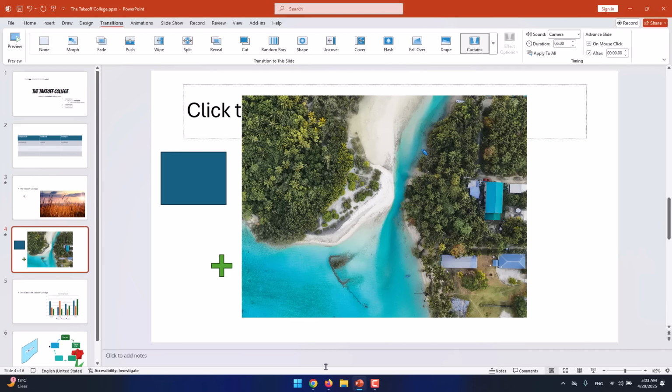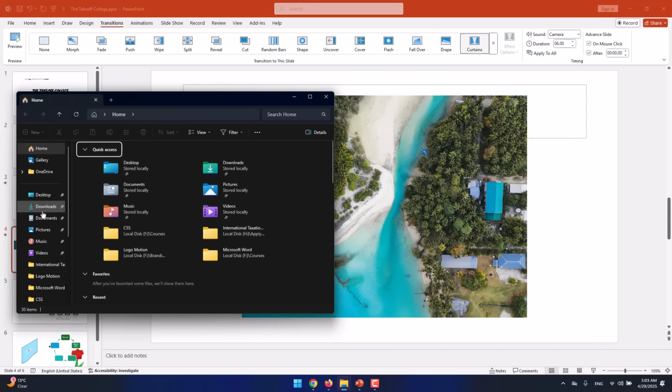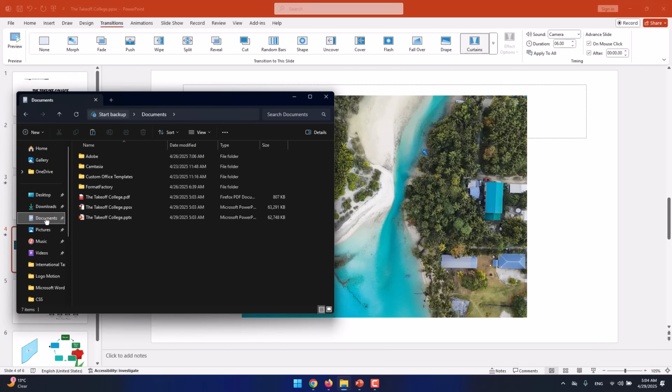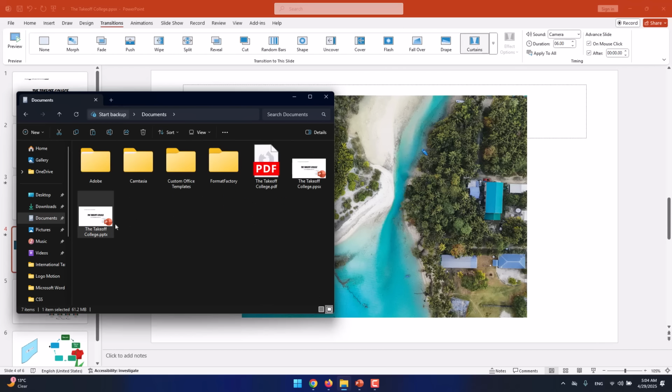Okay, so the first option, sorry, was PowerPoint Presentation, so PPTX. How this PPTX works is that this is what we just created.